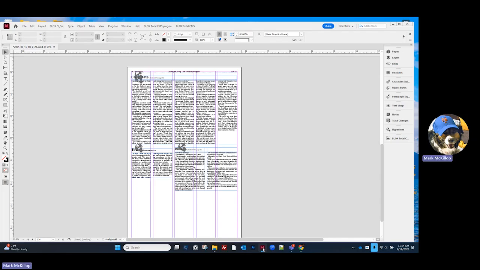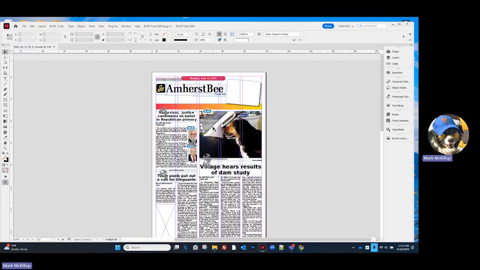Okay. If we go back to our InDesign page, we can see that all the stories are checked in, and that's Adobe's terminology. I have the globes up here. That means it's checked in. Anybody can get into it. So if somebody went into it in the web browser, they could make changes to it. But usually when I'm working on the page, I don't want people messing with the story. So I can check it out.